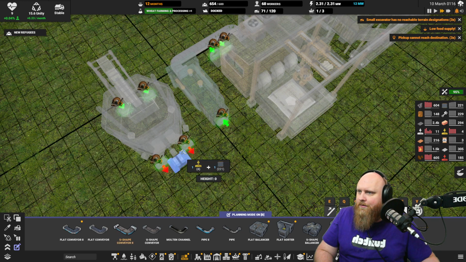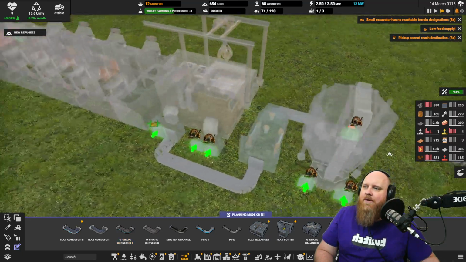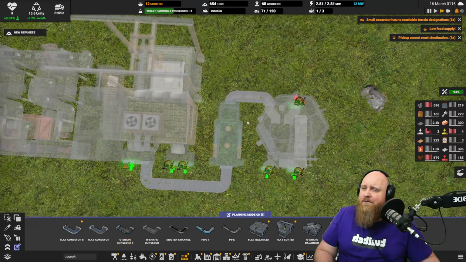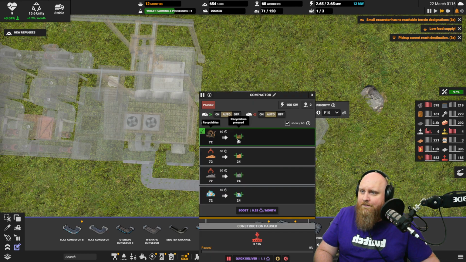There we go. Belt Mark II. There we go. There we go. We might even want to think about that. Let's have a look at this one over here. You consume it at a rate of 48 every 60. You would make 24 every 60.